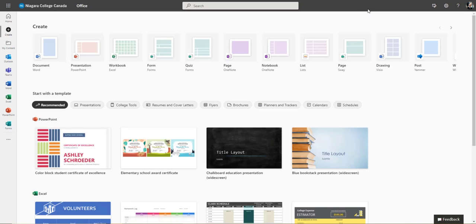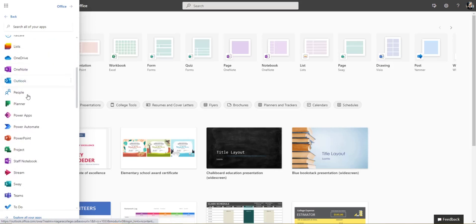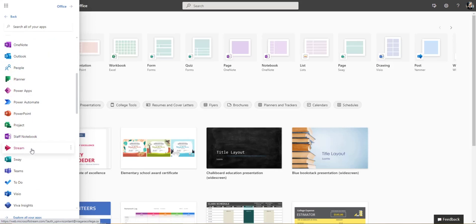Or you can do so from your institution's Office 365 landing page. Once you've logged in, you should then be able to use the app launcher from the top left. And typically it's under all apps in the longer listing, but it may be in the short list of apps that are displayed here as such. And if you don't see Stream in the short list, you can always click all apps and then find the Stream link there. Again, this is Stream Classic.